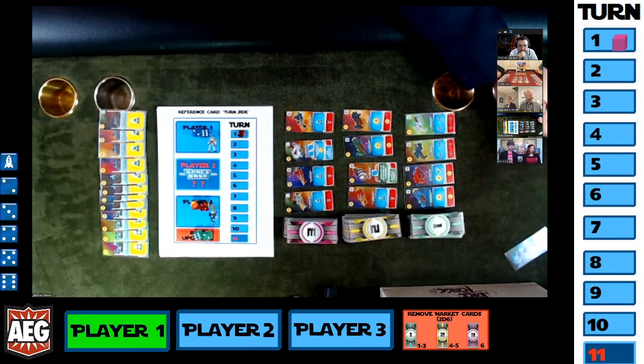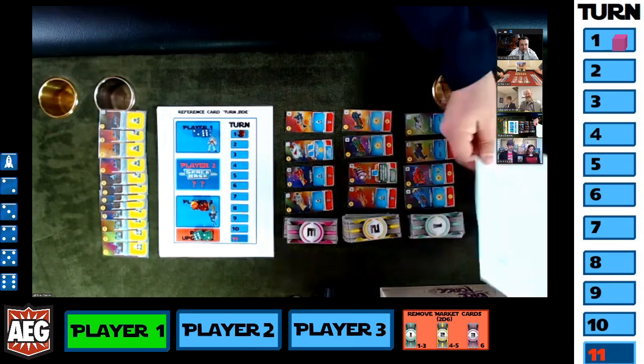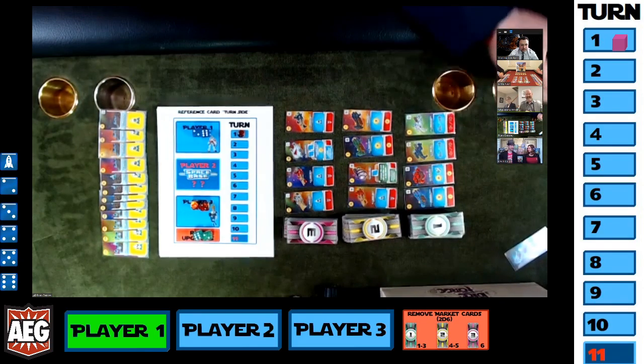All right, we're ready to begin. I have turned on the subspace communicator to the Dice-O-Matic AI, and we are going to begin rolling for player one. All right, everyone. Let's play Space Base.